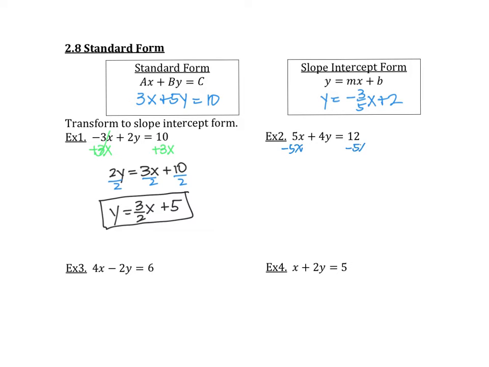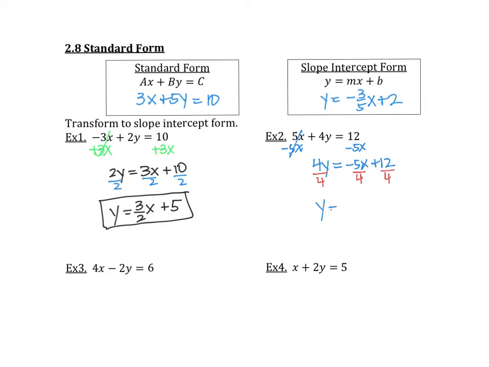If I do it to the left side, I have to do it to the right side, even though there's no like terms. I'm going to bring down the positive 4y equals, and I could write 12 minus 5x, or I could write negative 5x positive 12. Both ways are correct. I put the x first because people are often more used to that for slope-intercept form. Since it's still 4y, I'm going to divide everything by 4.